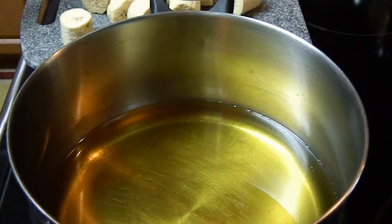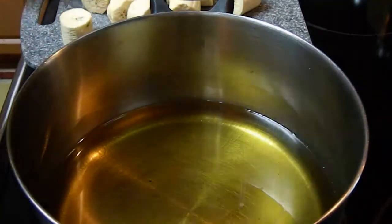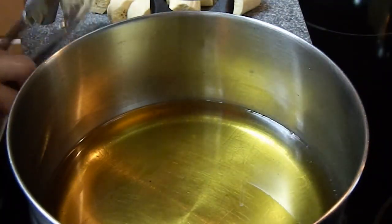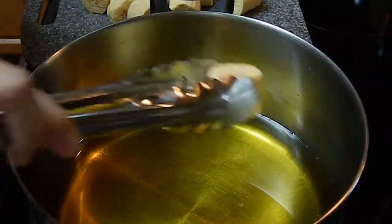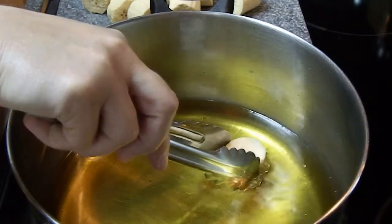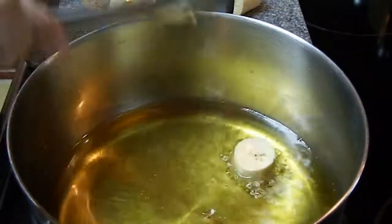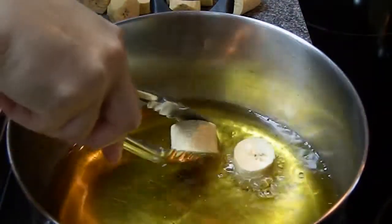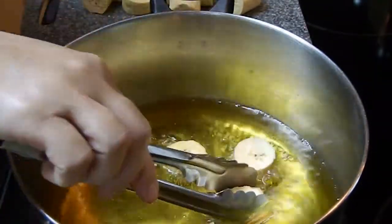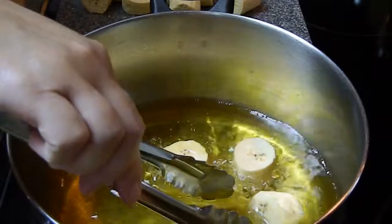Okay, so now that the pot is ready, I threw a little piece in there and it's bubbling away, so I know the oil's hot enough. You're going to go ahead and with a pair of tongs, just pretty much place them in the oil. And make sure not to crowd the pot, but I think I'm going to be able to fit them all in.